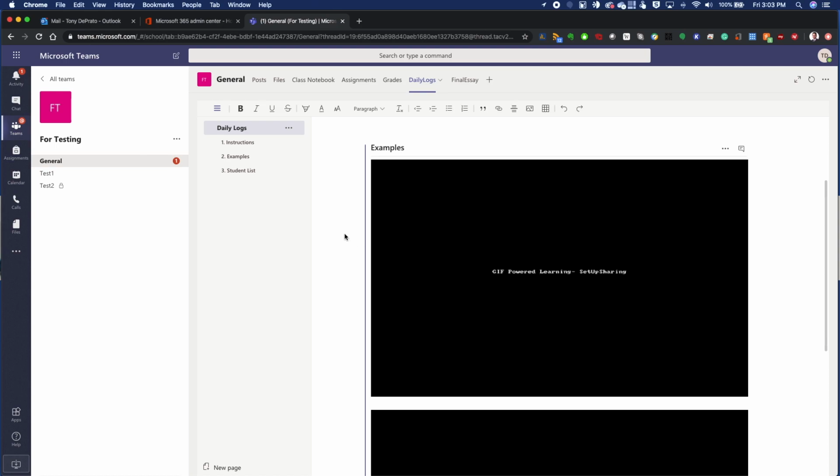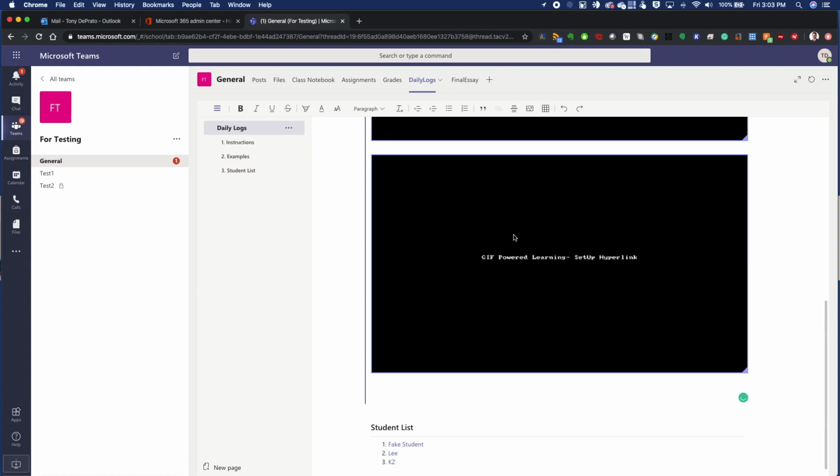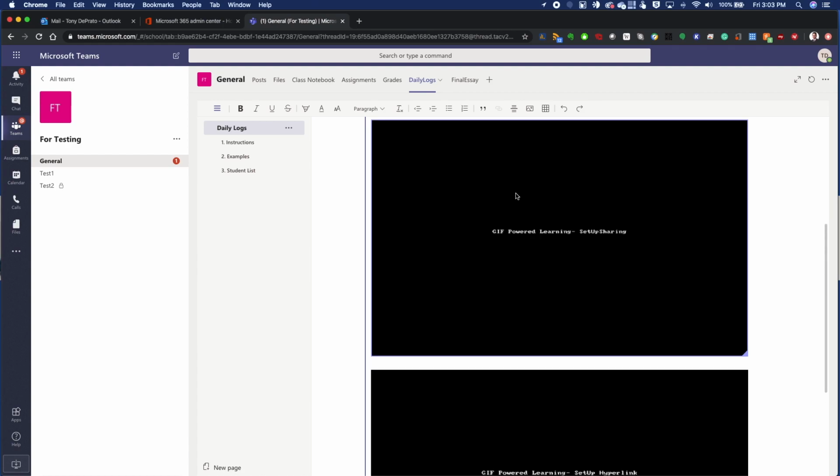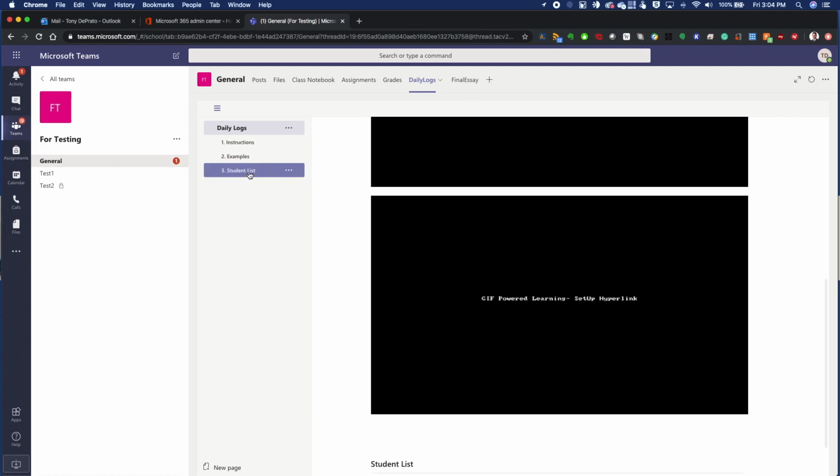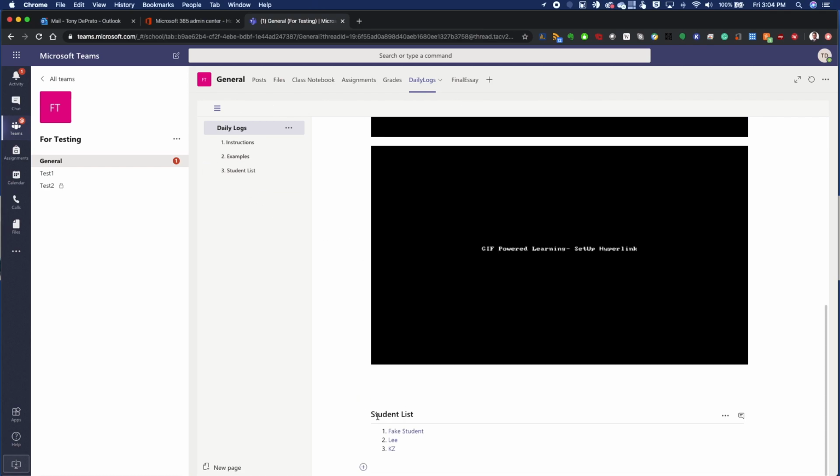And then I would load instructions in here for them. We can get into that later to show them how to do it. I would just have a link. The students would open it. It would be a video or something I've made to train them how to do this. I'm going to walk you through it once, but it's really not that difficult. And then down here is a list of students. As a teacher, what you need to do is make the list of students.